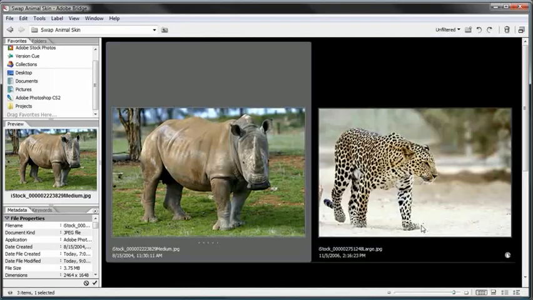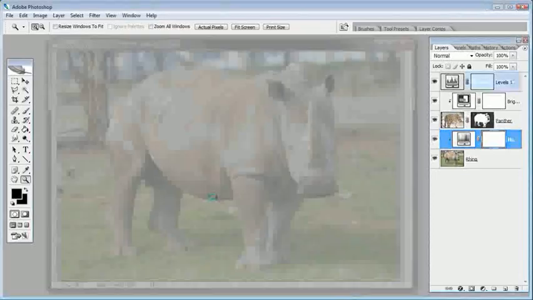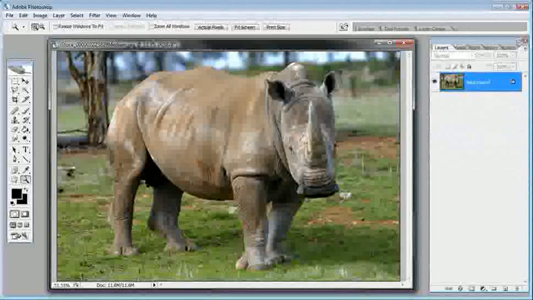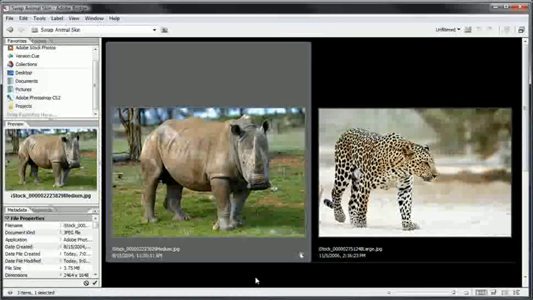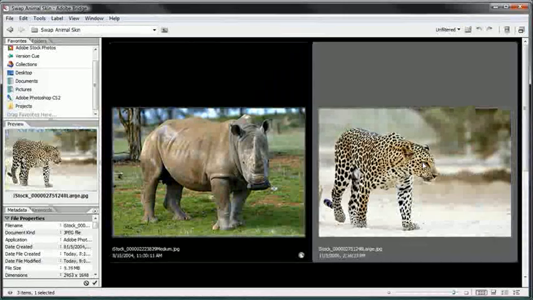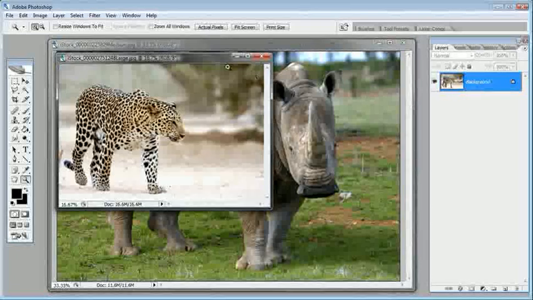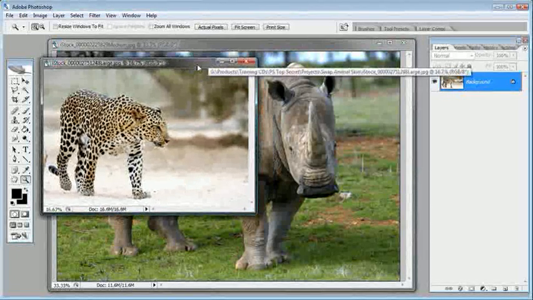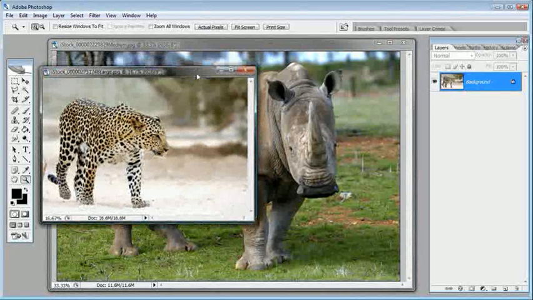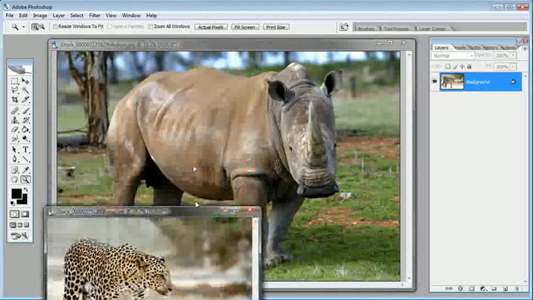And I'll start fresh with this rhino image here. Okay, here's our rhino, and then I'll go back into the Adobe Bridge, and we will also need our panther. So I'll double click on that and bring that into Photoshop. And I'm going to show you how to do this so you could almost use it for any photo. But first we must get this panther over this rhino image in the back here.